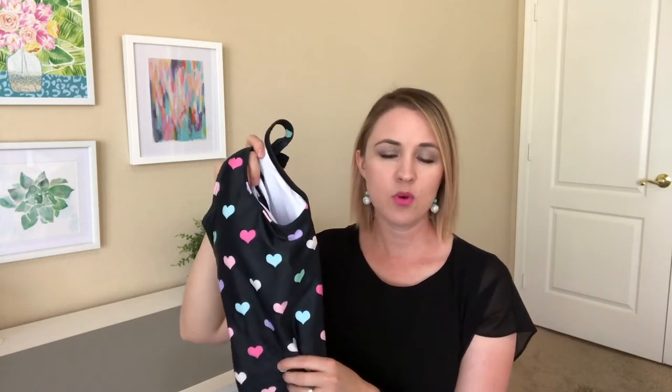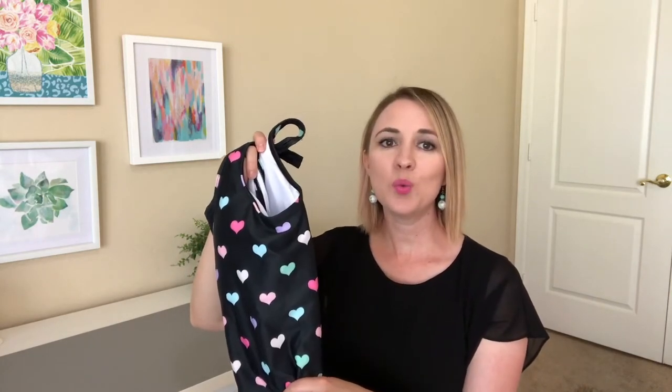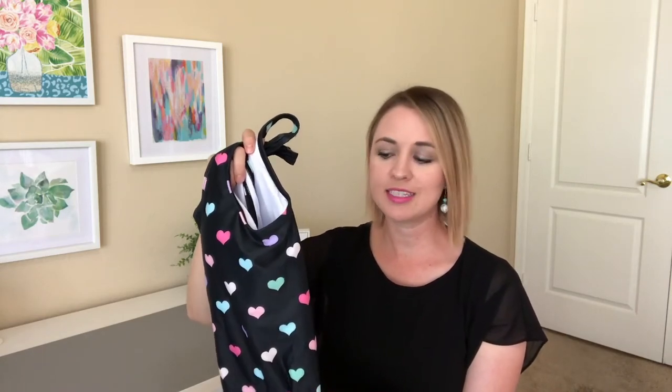The base cost for this swimsuit was $25.50. With Kin Custom, you have the option to add custom branding sets — you can have a tag attached to your garment that has your logo. I don't really have any specific logo at the moment, so I just did my initials and then Trisha Amber at the bottom. That logo is printed on the tag and also on the paper that comes attached with the garment, which gives it a more personalized feel from a brand perspective — you know it's coming from your brand versus something generic.